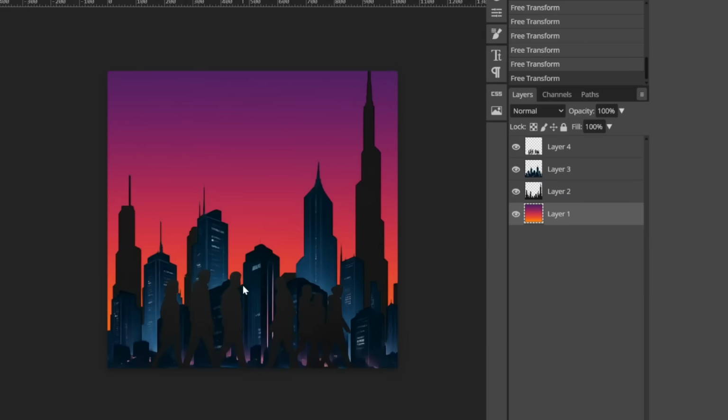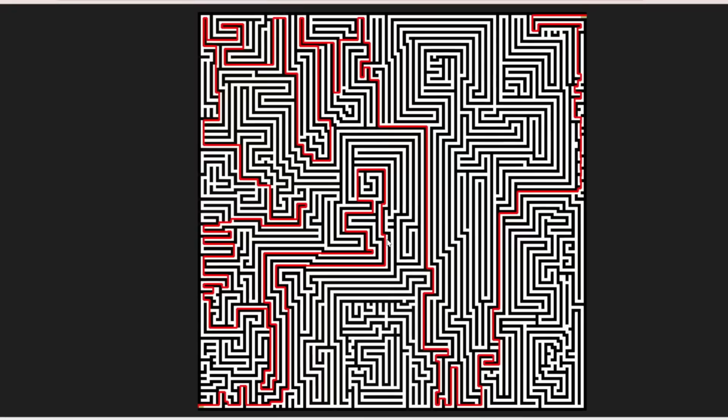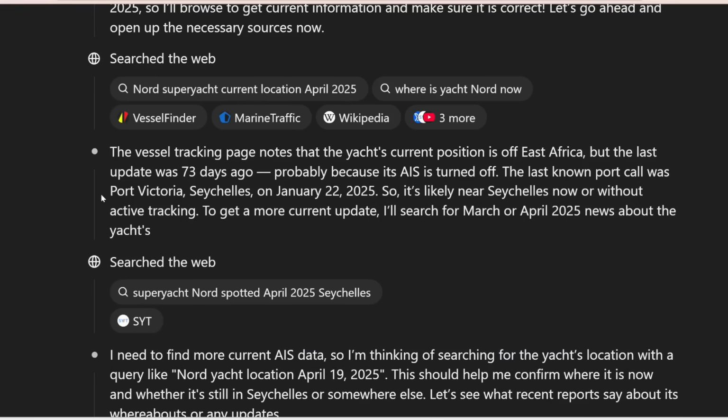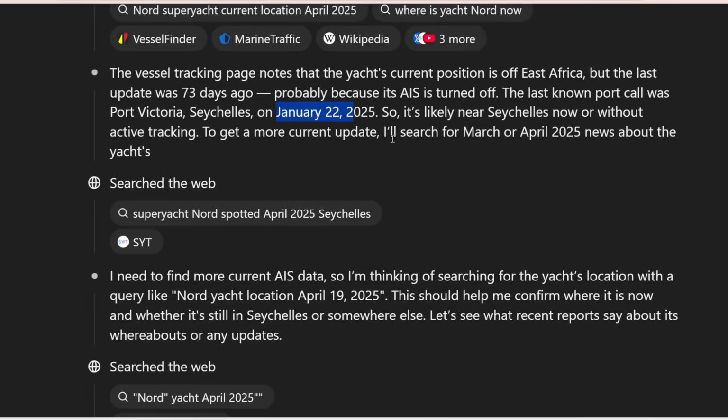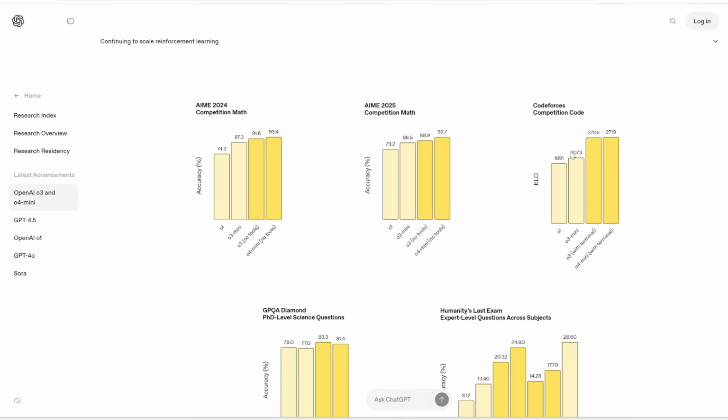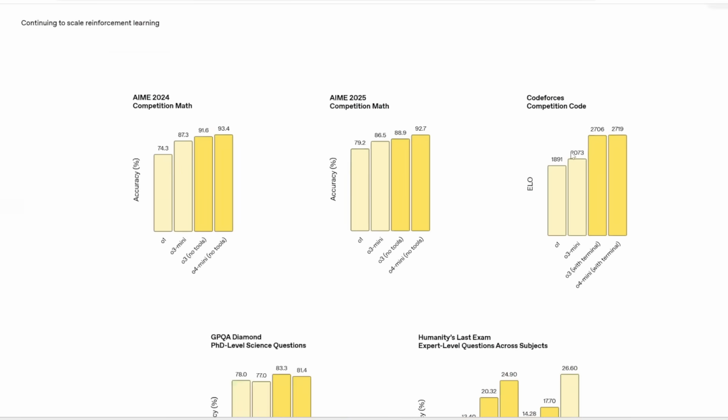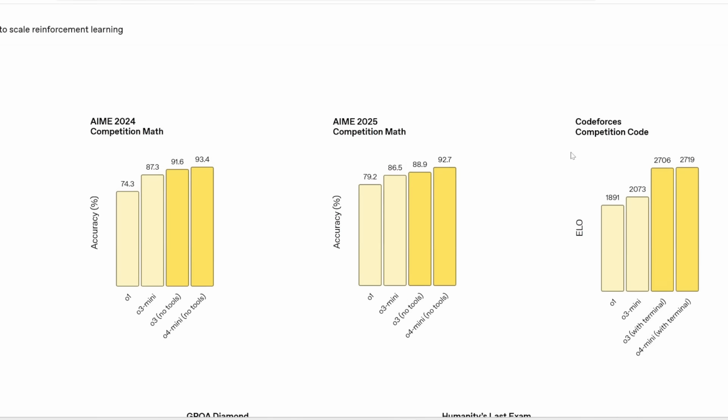It can pull from a ton of different tools at its disposal, such as analyzing images or searching the web. Next, let's look at its performance and benchmarks. So here are their self-reported benchmarks. Interestingly, even though overall O3 is slightly more performant than O4-mini, at least in terms of competitive math and coding, O4-mini actually performs slightly better than O3, as you can see here.